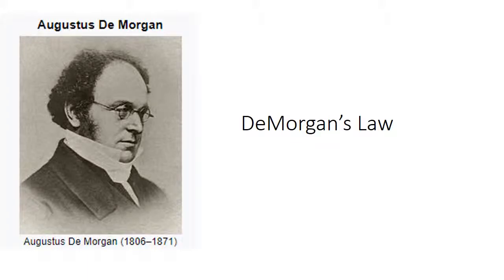Today we're going to talk about DeMorgan's Law. DeMorgan's Law was established by a passionate mathematician named Augustus DeMorgan. Now, DeMorgan also gave us the distributive property that we use extensively in algebra and also the commutative law. So he is important for many famous laws that are used in mathematics today.